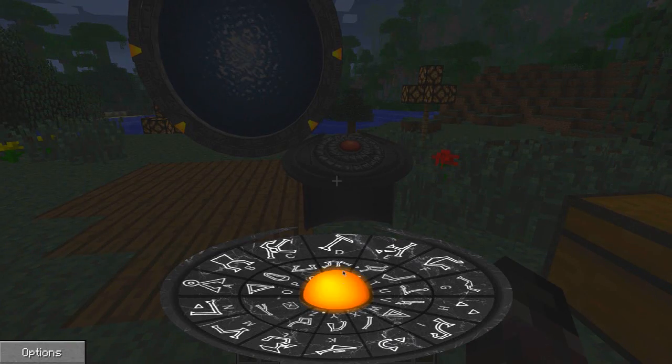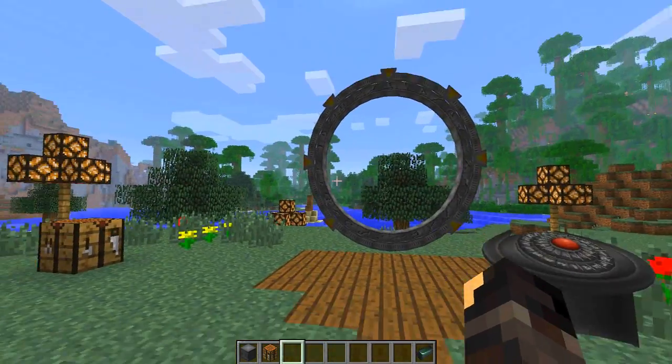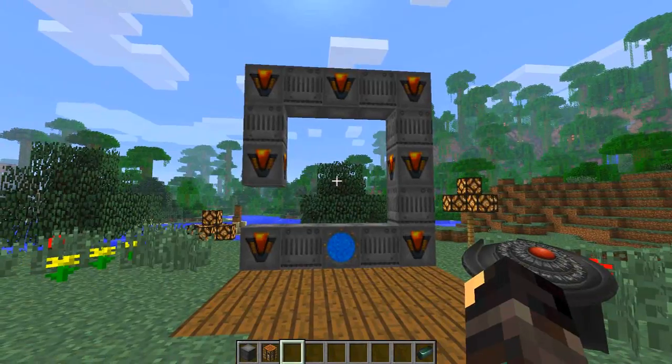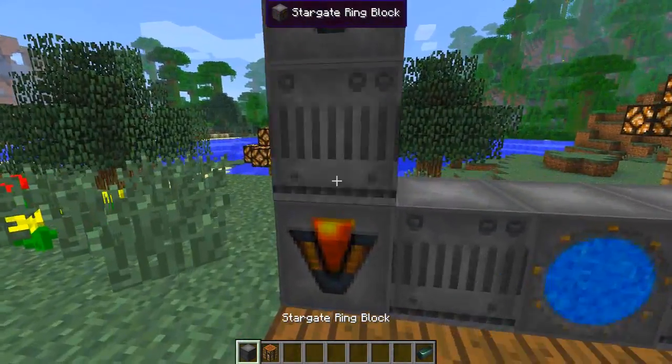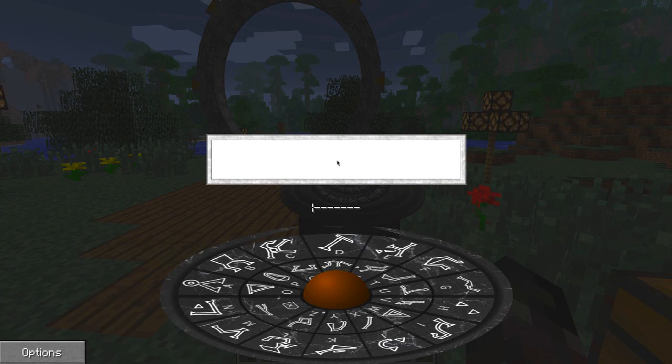See, if you want to power it down, all you do is hit the orange button. Boop. And then the Stargate closes, and then if you want to transport it, you can just break that, and then it will get put back into its little square form. So just to do one more demonstration, you can actually go across dimensions with this, because it wouldn't be much of a Stargate mod without dimension hopping.